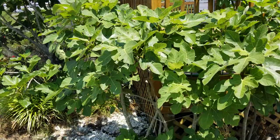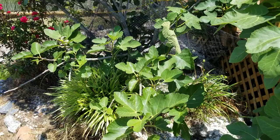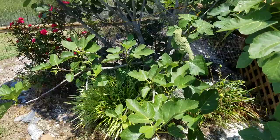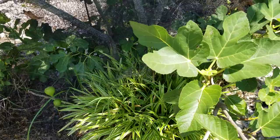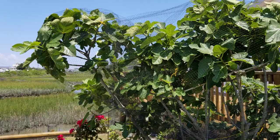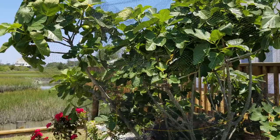The last thing I wanted to talk about today is my Desert King, which I also featured in my last video or two. The breba are starting to get ripe on this variety — you can see them starting to swell. I've got a net in place; last year the birds are pretty vicious here on the island and got quite a few, though I did manage to get quite a few myself and they were delicious. This year I decided to get the net in place early to protect many of these figs.